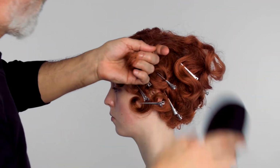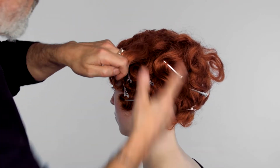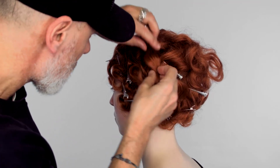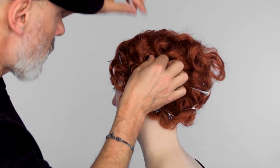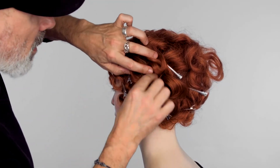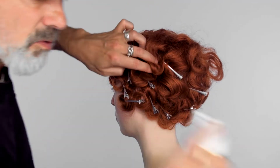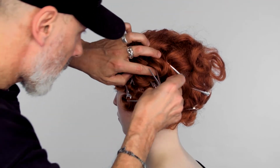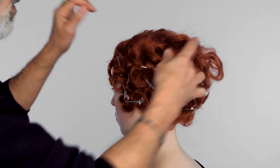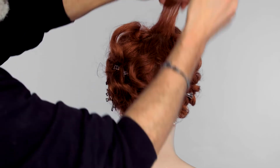Again, being aware always to cover up, seeing how that section's playing. One section influences the other, so once I've put the previous one, I know how the one next to it's going to work, and where I should be putting it. Maybe extend the curl a little bit more on this one. So we go the other way. Again, without being too fussy, we apply it. We make it work within the two last sections.